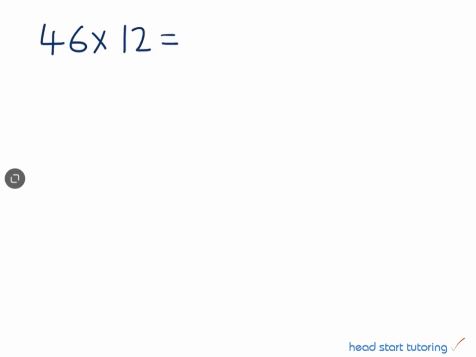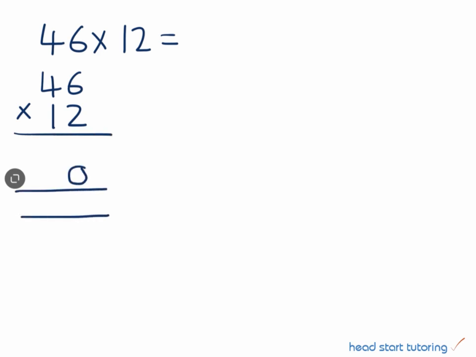We are now going to have a look at 46 times 12. So if we work out 46 times 12, remember to put in our 0 for when we're timesing by our 10. And we say 2 times 6 is 12, 2 times 4 is 8, plus the 1 is 9. Then we cross that out and we've got 6 and 4, and we put in a placeholder. Right, 2 plus 0 is 2, 9 plus 6 is 15, and 1 plus 4 is 5. So we get an answer of 552.